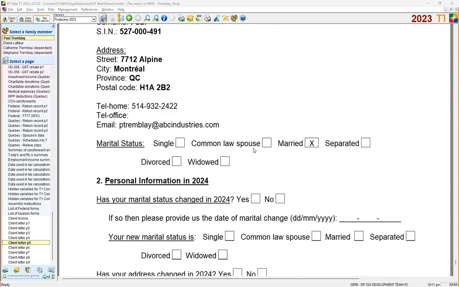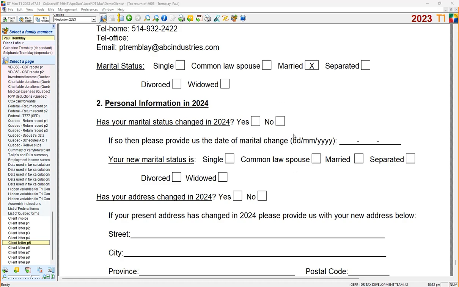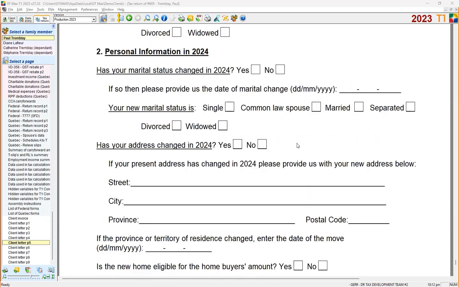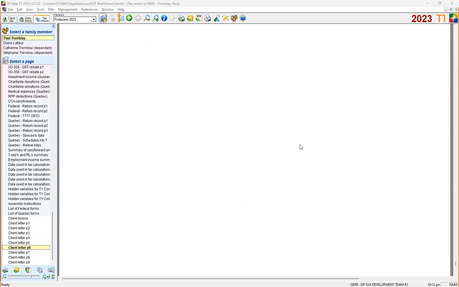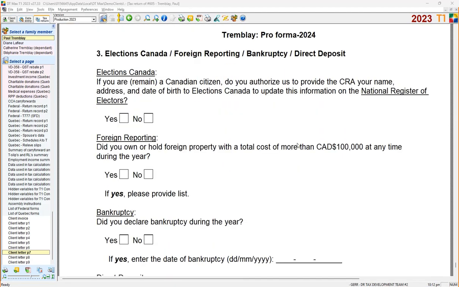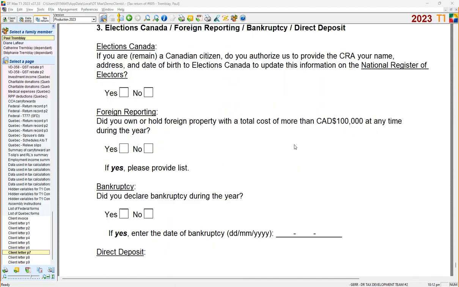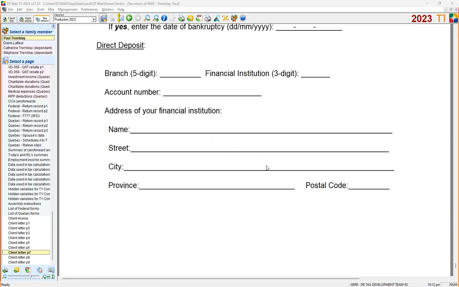So again, you see here, it's a basic questionnaire where first it asks the client, in this case, some basic information on their status. From there, you get some general administrative questions, like, for example, what is their answer for Elections Canada or foreign property and direct deposit?